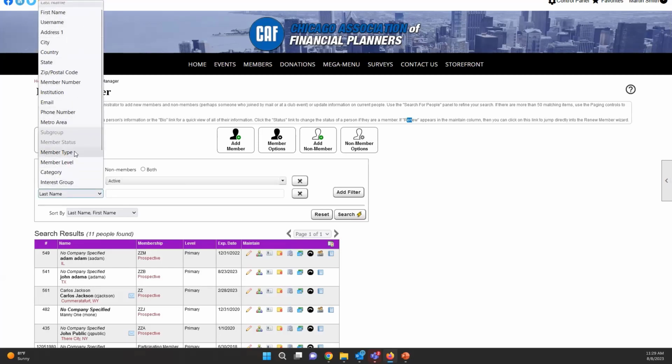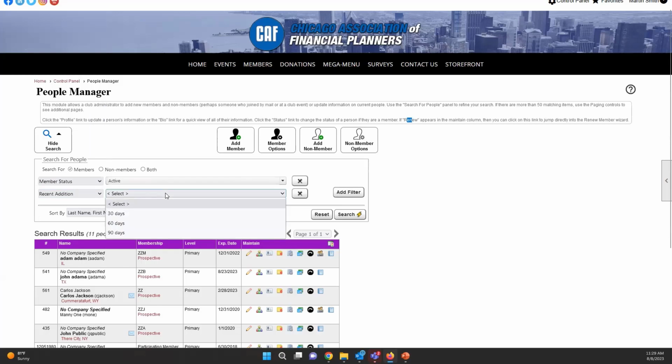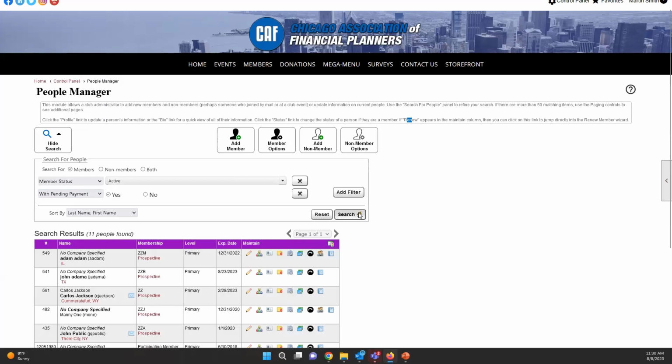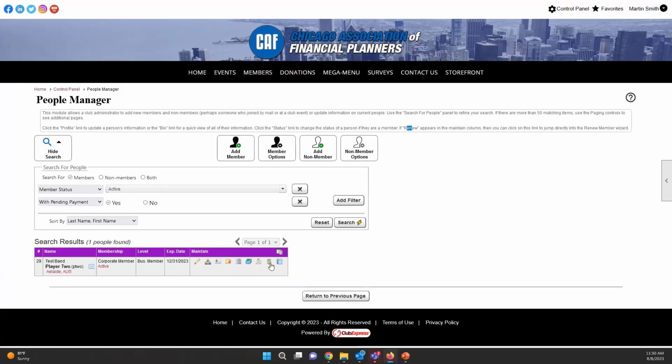They need to have this type of membership or this level or this interest group participation, or maybe they're recent additions. And you'll see how this self-populated with 30, 60, and 90 days old. Take a look at who our recent members are. Or people who owe us money. And we have one person who owes us money.